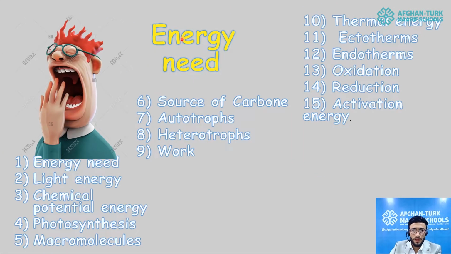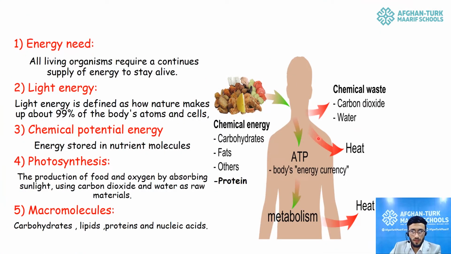First of all, let's talk about energy need. During energy need, you should be well familiar with these 15 terms. First, energy need, and the final one, activation energy. At the first stage, if you see this picture in the background, you may analyze that it is a person, mainly in ecological or trophic levels. We call it a consumer.